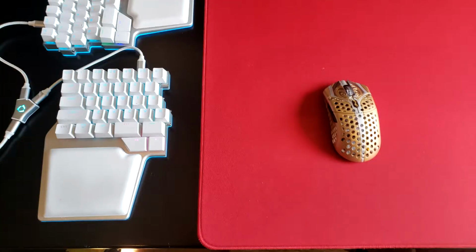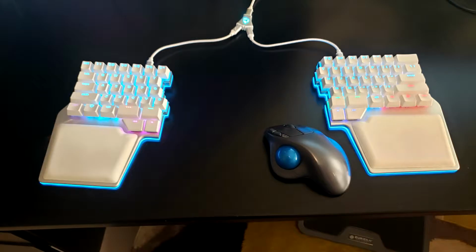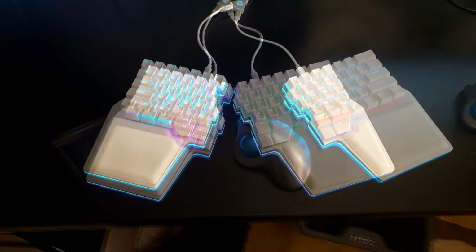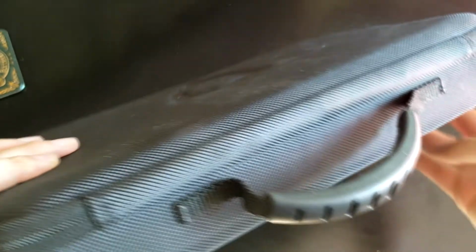So what is the Digma Raise keyboard? Well, it's marketed as an ergonomic gaming and productivity keyboard that's portable. It has hot swappable mechanical key switches in a fully customizable 60% layout. Is it as good as the marketing suggests? I will go through everything point by point, starting with an overview of the product itself, followed by my experience with the product. So starting out, we have a hard case.